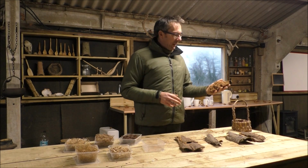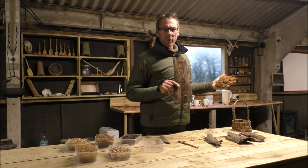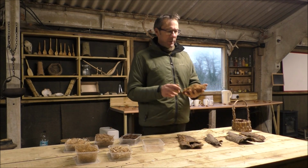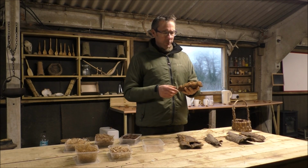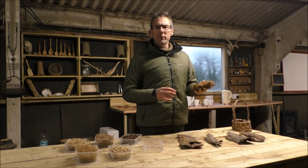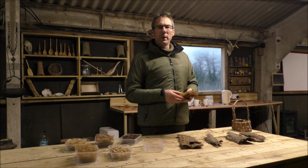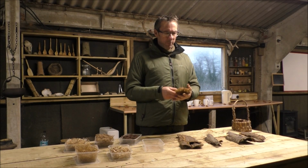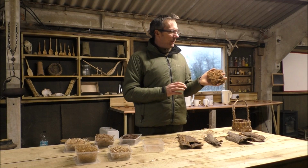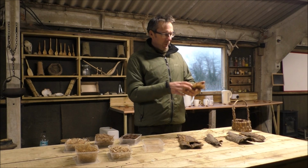Here I've got Western red cedar, so this is the bark from Western red cedar. It is not a native tree, it comes from the west coast of North America. You are likely to encounter it though. It is one of those trees that was introduced into this country at the end of the Second World War to try to get our timber crops back up. I really like this one. Hopefully you can see there, it is very, very fibrous indeed. Works particularly well.